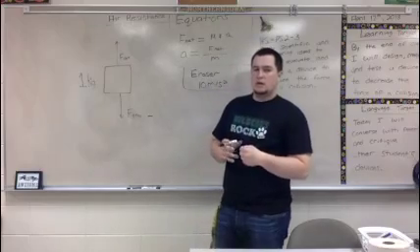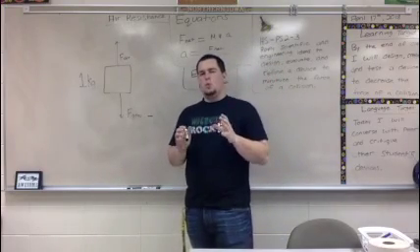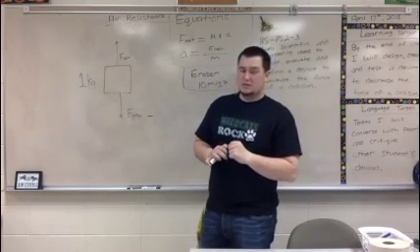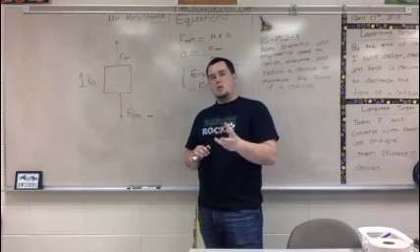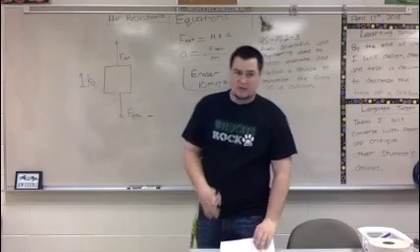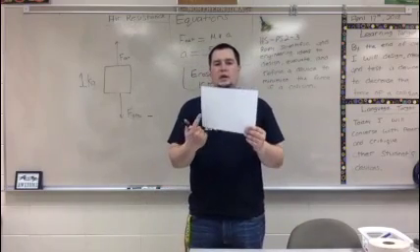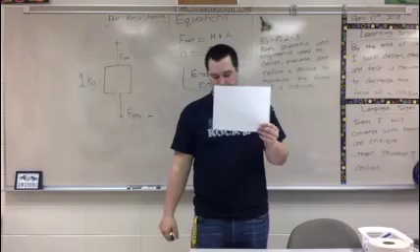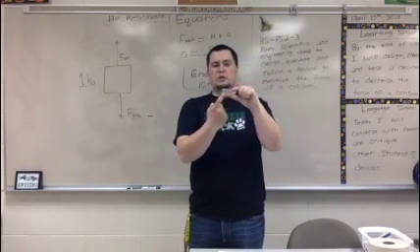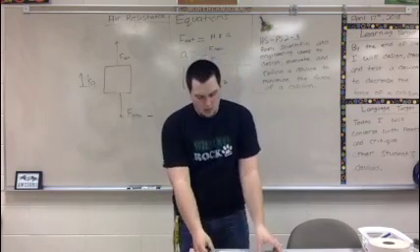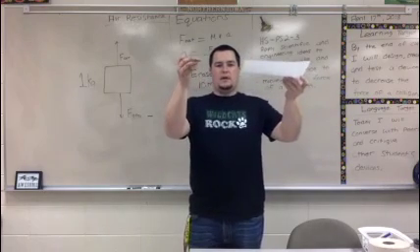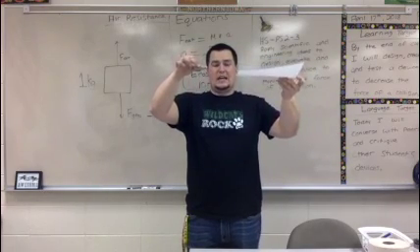All right, now we need to talk about air resistance. So what is air resistance? The greater the cross-sectional area of an object, the more air resistance it will have. So for example, if we take a look at this piece of paper, it has a very large cross-sectional area. If we take a look at this eraser, it's got a very small cross-sectional area. My question for you is, what's going to happen when I drop this piece of paper and this eraser from the same height at the same time?